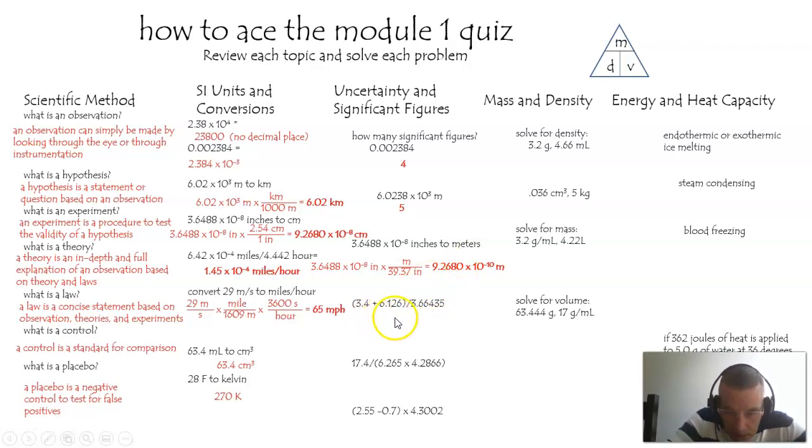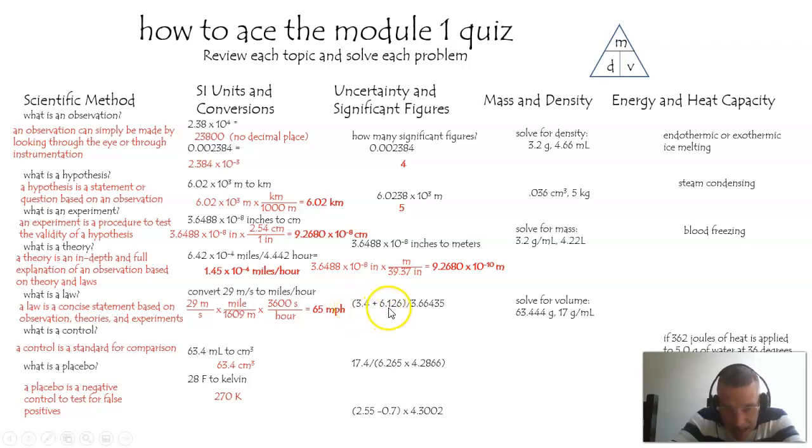3.4 plus 6.126, all divided by 3.66435, where the top number's in parentheses. Okay, there's a lot here, and there's several of these. I kind of really like these now that I understand them pretty well. Step 1, you really got to do your PEMDAS. That means do things in order. Anything in parentheses will go first. We'll write down the raw number for that, but we'll draw a line after the 10th value, because since we're adding, it's only going to be accurate to the 10th.